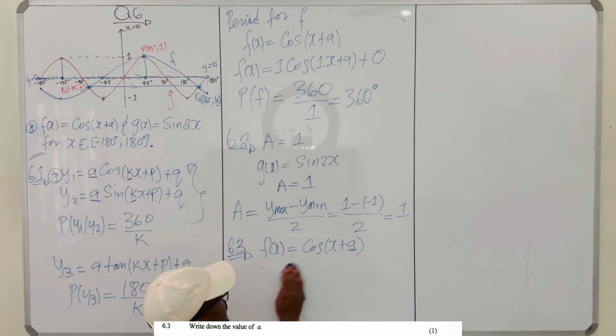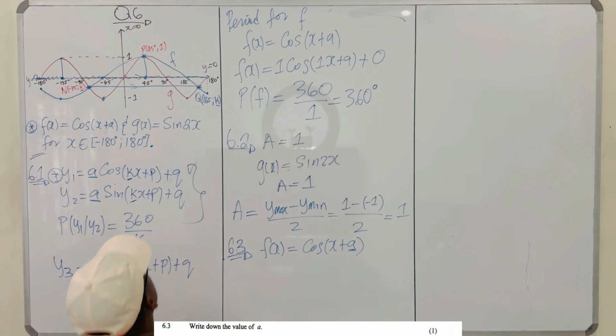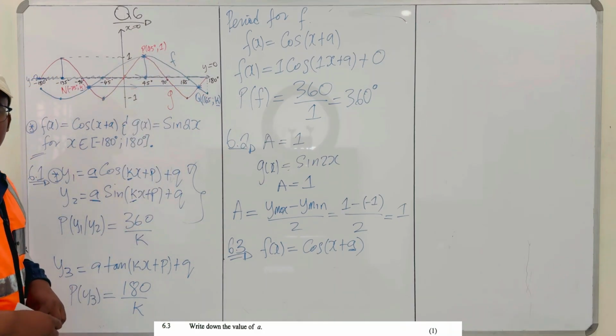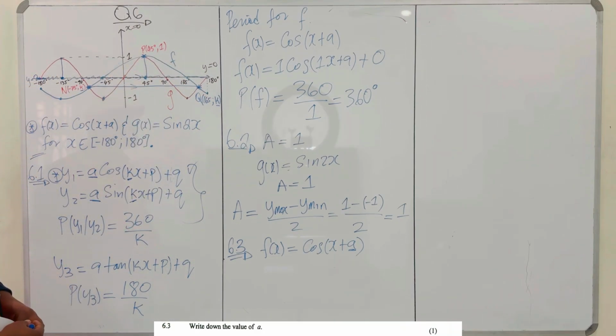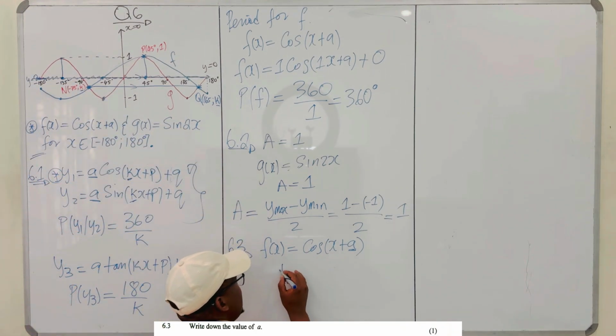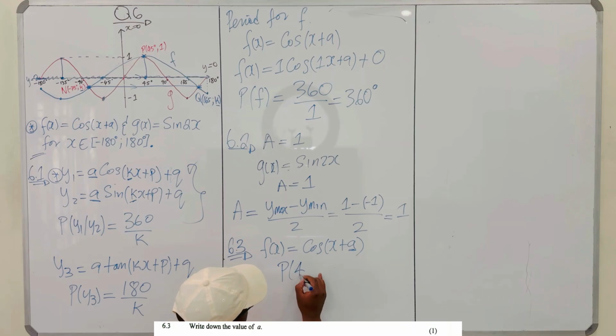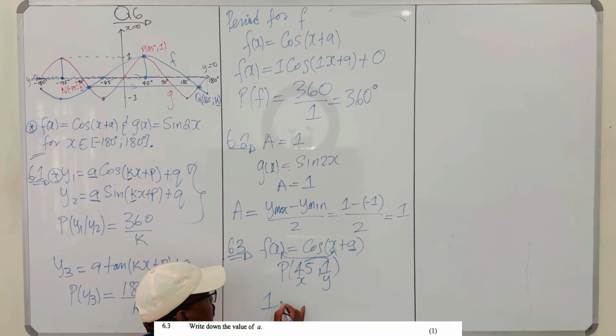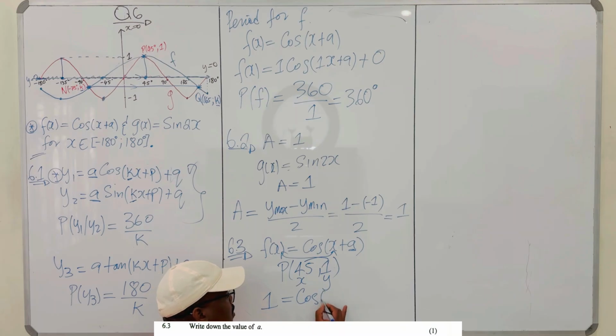So let's do that. Look at our function f. Are there any points that you can clearly see there? Here is f, this blue function, on this point. And you have P there as a point on f as well, because P is a turning point for both functions. That's what we were told. So what do you say? Okay, I have P, and P has coordinates 45 and 1. So this is your x coordinate and this is your y coordinate. So substitute this x here and substitute the y there. So your 1 is equal to cos 45 plus A.